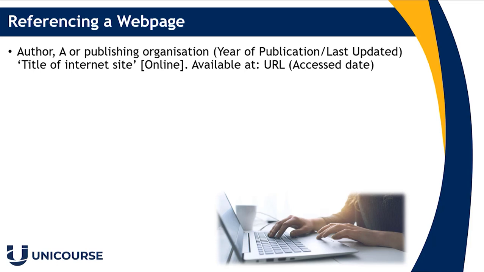Now, if you can't find this at the top of the information or article or page that you're looking at, often you'll find it right at the bottom of that page. So have a little look through that, and if you're unsure when it was last updated, or the publishing organisation or author, then it might just be the title of the internet site. So for example, gov.uk. Some people might find it hard to find who the publishing organisation is of the information that's on gov.uk, whether that's the NHS or the HSE or whatever.